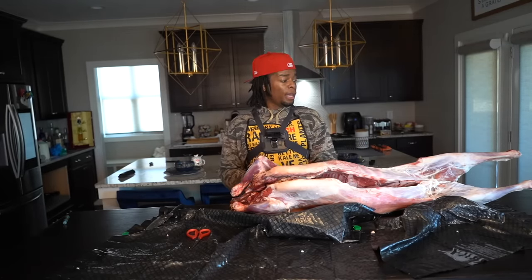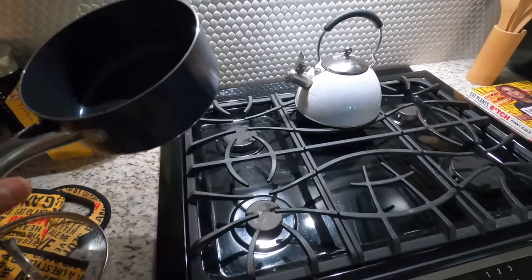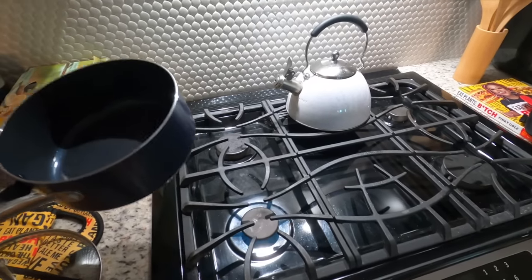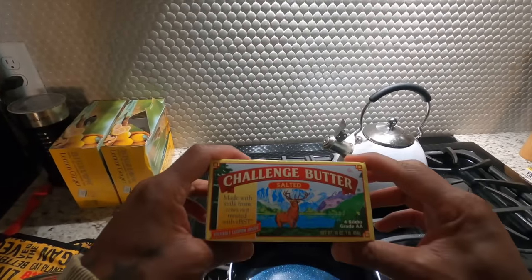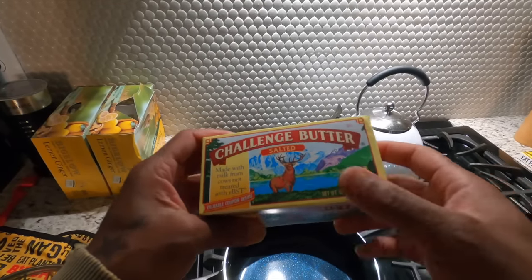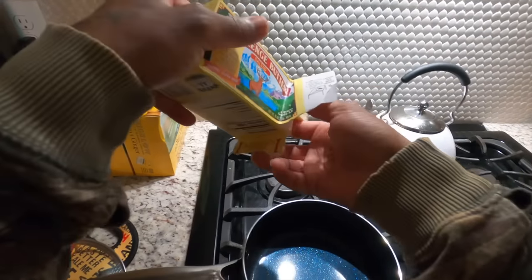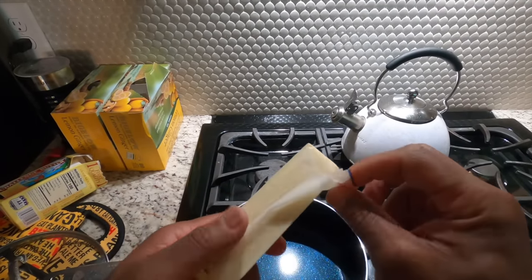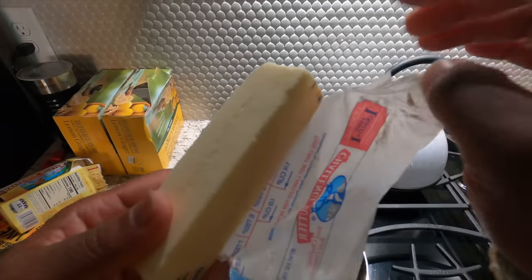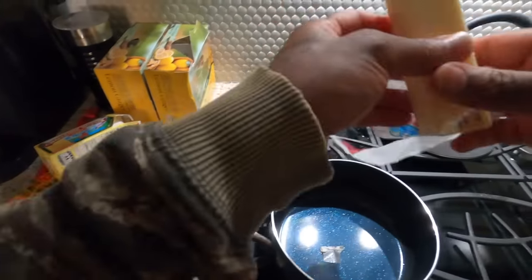Season her up and him, her, whatever, again. So I remember last time, hold on, come on, baby. Girl, what's going on? Okay, there we go. I remember last time y'all told me that that Blue Bell wasn't real butter. So I got this. Hopefully this is real butter, okay? I hope it's butter. I don't know. We gonna pray it's butter today. Y'all let me know in the comments if I got the right butter this time. Cause y'all said Blue Bell is not butter. We gonna see, honey. Oh! I know you lying! I know you lying!